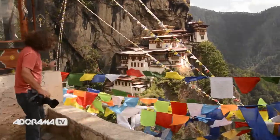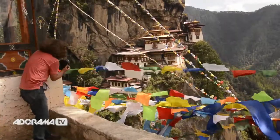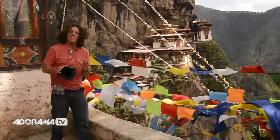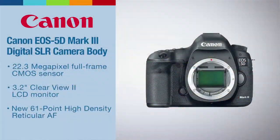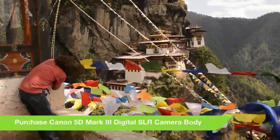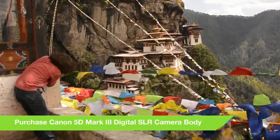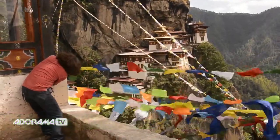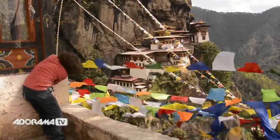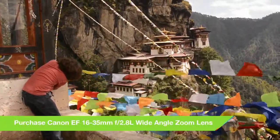I don't have a tripod, but I've got good support right here — I can easily support myself. By the way, I have accepted the Canon challenge from one of the students here, so you will see me using a Canon today. I am setting my exposure up. I've got the 16-35mm on here, so I am able to get a really nice vertical and fill this whole foreground up with these wonderful blowing flags. My exposure: 200 ISO with a polarizer, f/22, 15th of a second.